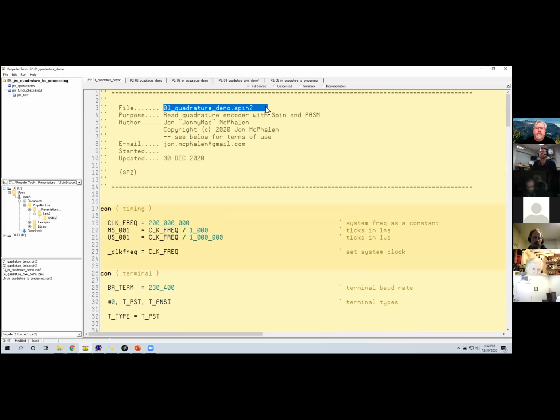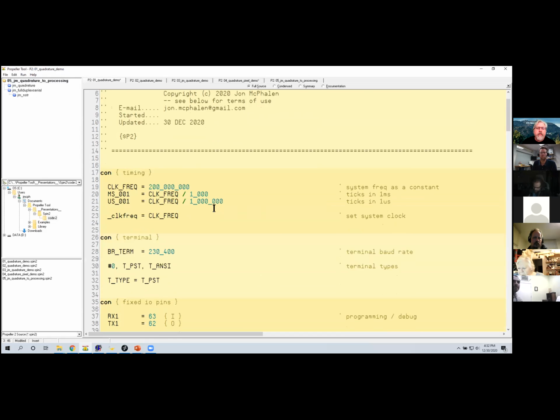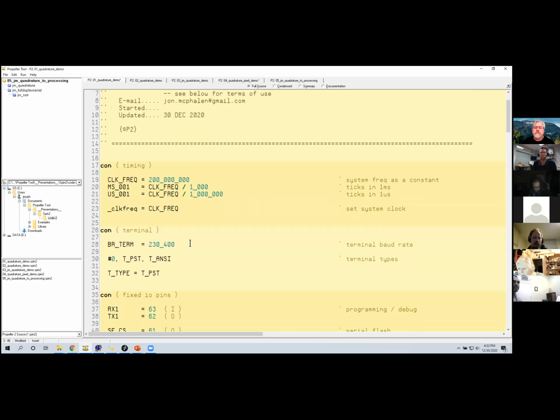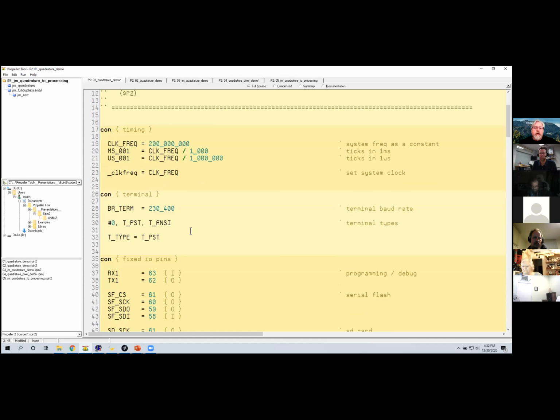And we'll go back through, since that's our first open program for today, we'll do a quick review again. Remember, I always put a header at the top of my program so you know who to blame. This is my timing things. Now, I made a bit of a change last week. This is my post-Hanukkah, post-Christmas, in the middle of Kwanzaa, pre-New Year gift to those of you using ANSI or VT100 terminal programs. I added this terminal section, so I moved my baud rate down here, and now I've added terminal types. So let me go back to the review.